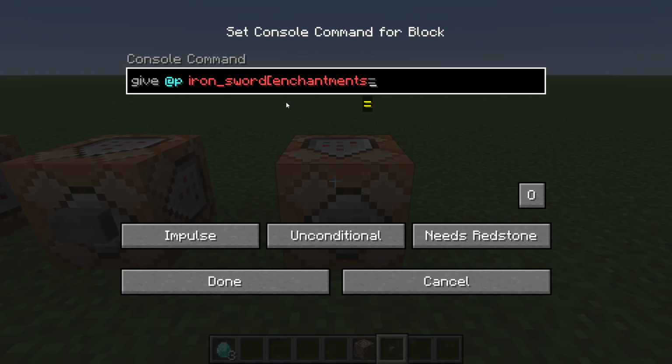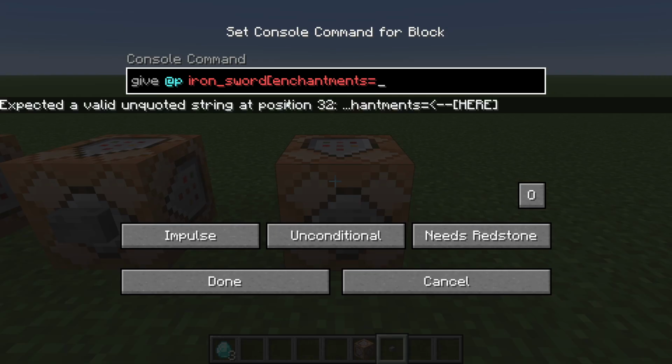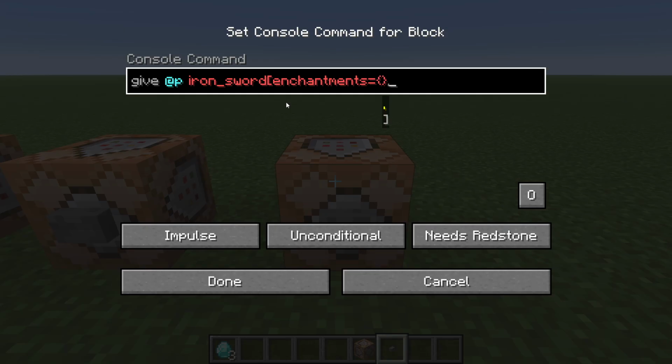Whenever we signify an enchantment, that is also stored as NBT data. So once we do the equals, we also need these squiggly brackets. And let's give it, let's do sharpness.